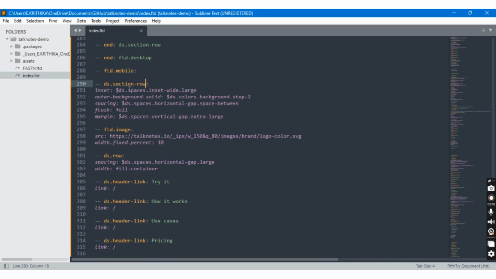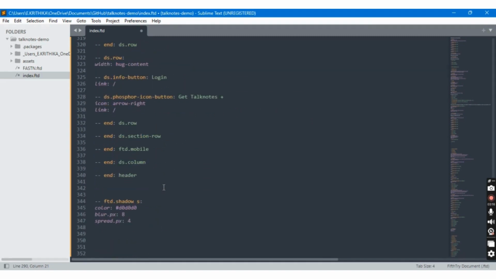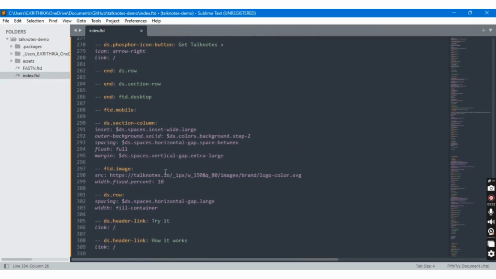So first we'll change the section row to section column. Then change any horizontal gap to vertical gap if any.